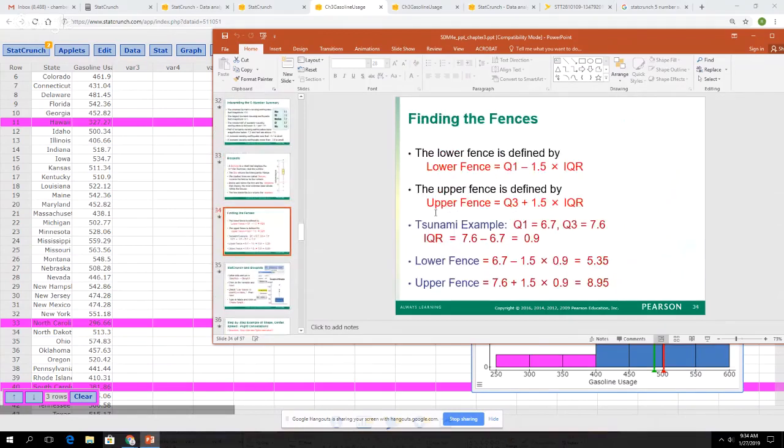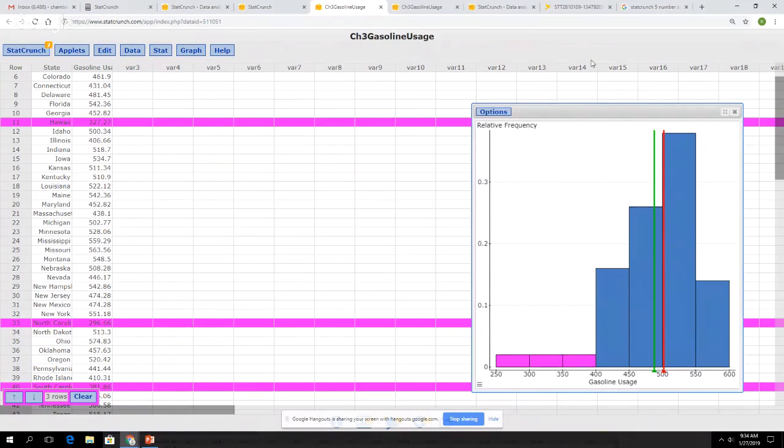There's a formula for outliers if they are below this lower fence. We take the interquartile range, the difference between Q3 and Q1, multiply that by 1.5, and subtract from Q1, and we'll have our lower fence. And this is our upper fence. Anything beyond these points, we'll consider an extreme value. All right, that was a bunch of gibberish.